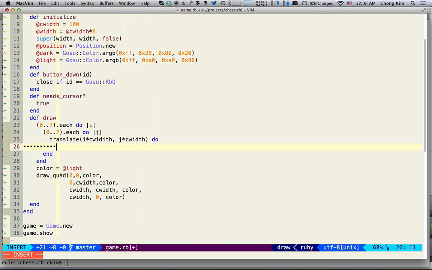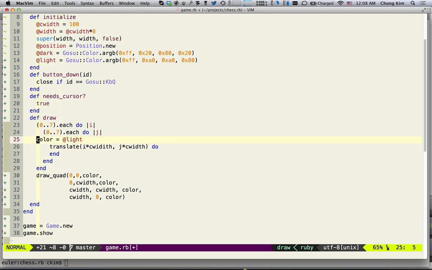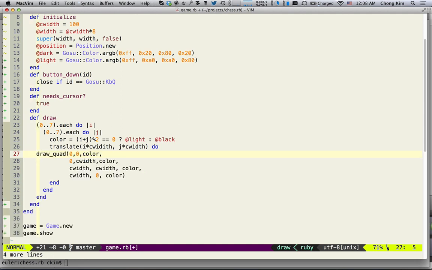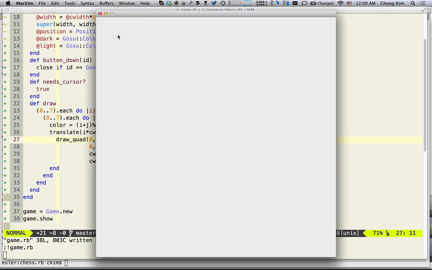So everything inside of this will be translated to that. The color is going to depend on whether i plus j mod 2 equals 0. So it's going to alternate between light and dark. Okay, and we need this formula here. Let's see what this looks like.